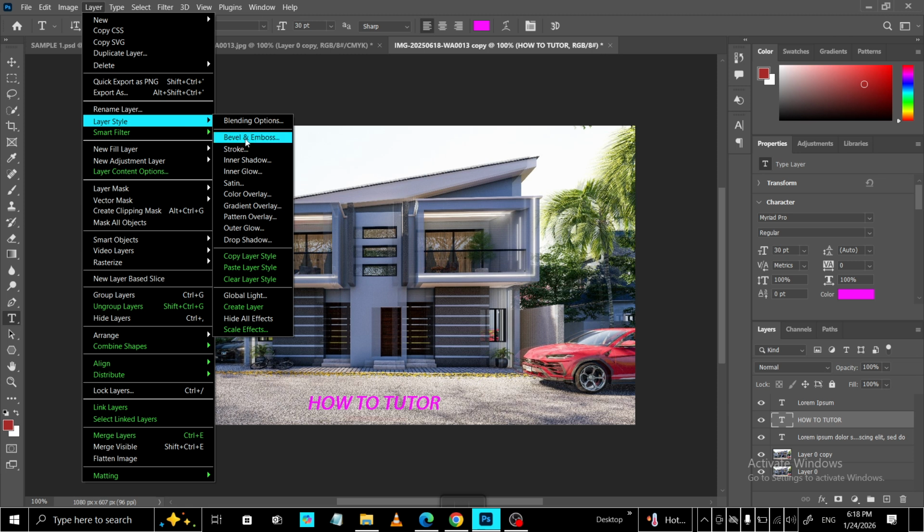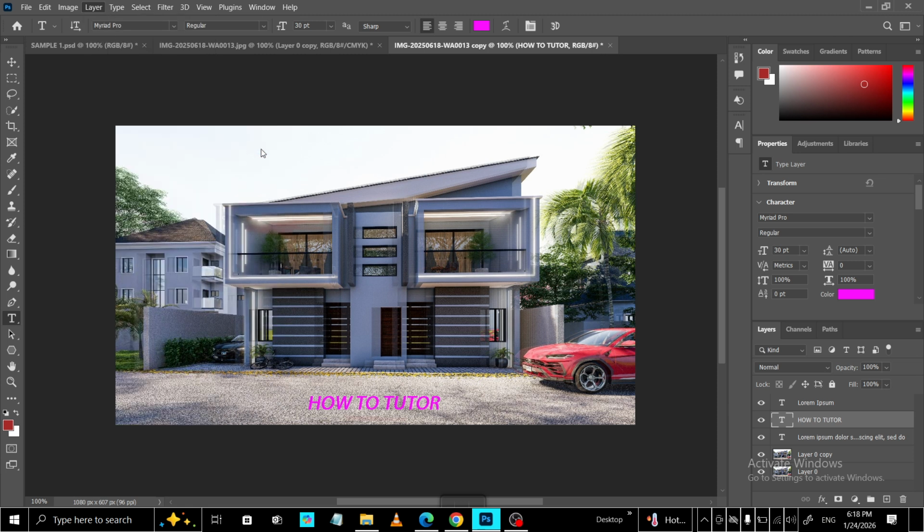Now adjust the size, which controls thickness. This is measured in pixels. A small size creates a thin, elegant edge. Increasing the size makes a bolder, more noticeable border. Try starting small and gradually increasing until the text is legible without overpowering your design.